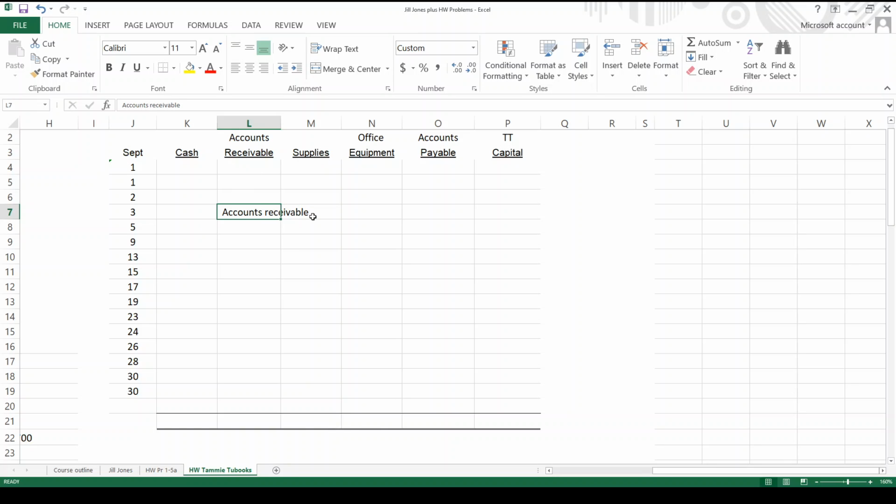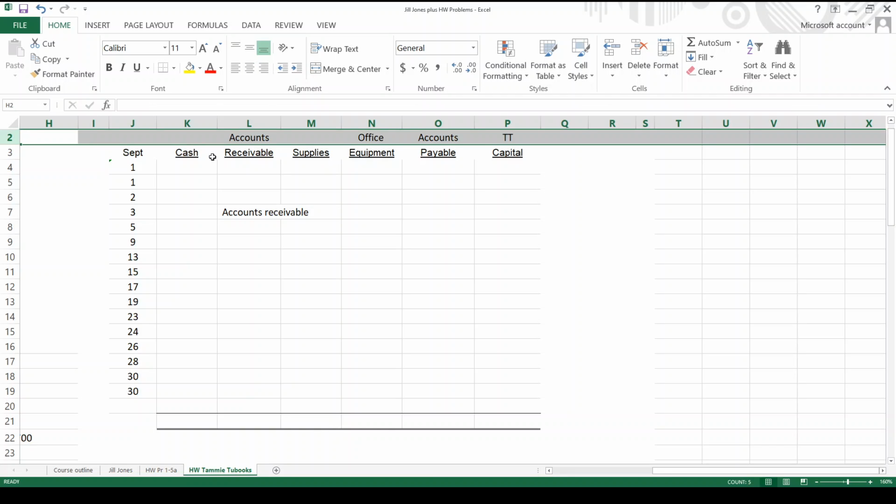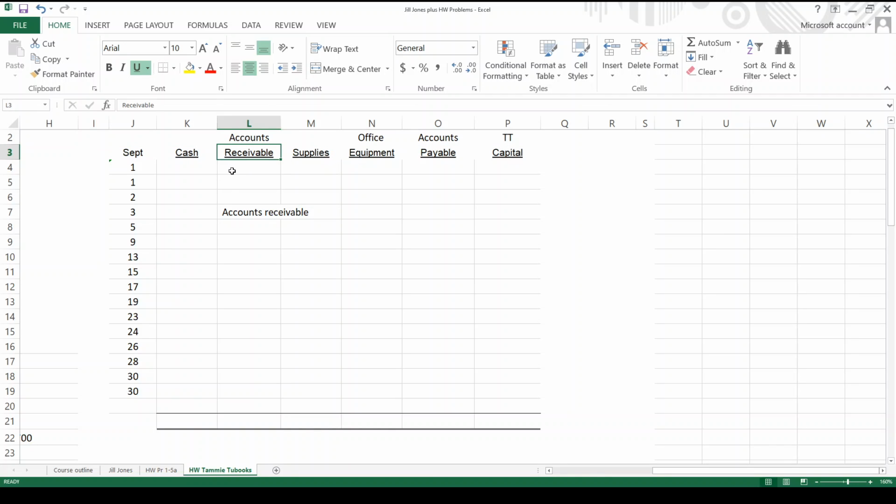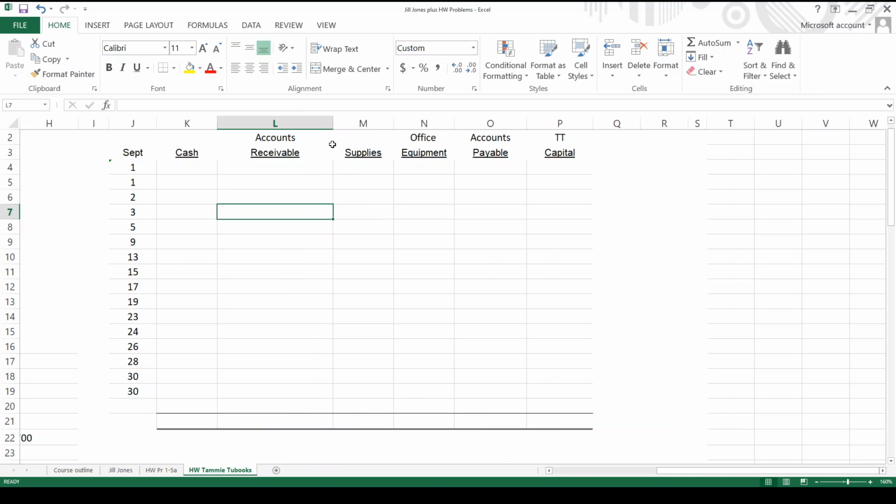The caption is wider than the column, so that's why I have accounts on row 2 and receivable on row 3, so I can get the two words in there without having to make the column larger. Suppose I did want to make the column larger. You can just grab the right side of the column there and slide it over, and now you have a wider column.